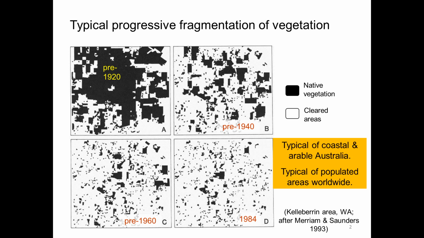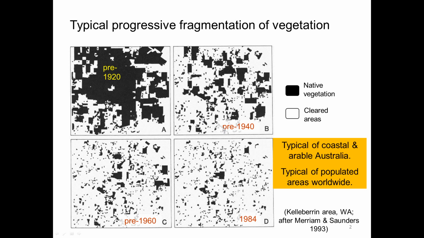So have a very careful look here at the pictures I have on the screen. This displays the fragmentation over time of vegetation in a landscape. So this is an area in Western Australia here, and we're going to talk about how it's changed since 1920. So in each of our little 4 landscape pieces, which are a map of the same area, the black colour represents native vegetation. And as you can see in 1920 in this particular part of Western Australia, the vegetation was pretty much continuous through the landscape. There were a few little scattered pieces, but most of it was made up of large contiguous pieces that were joined together.